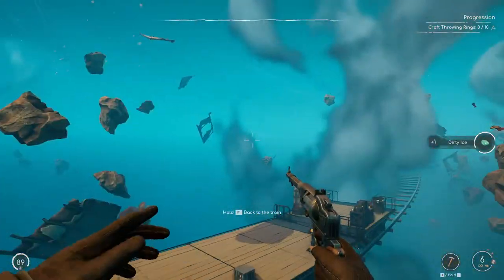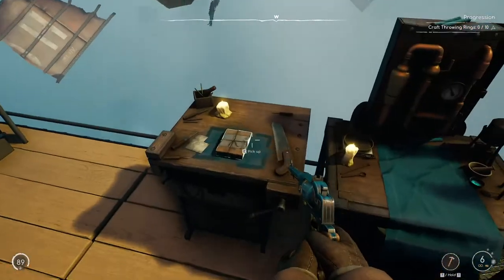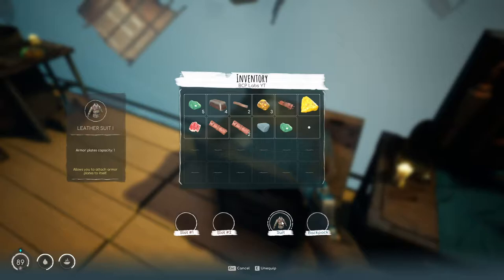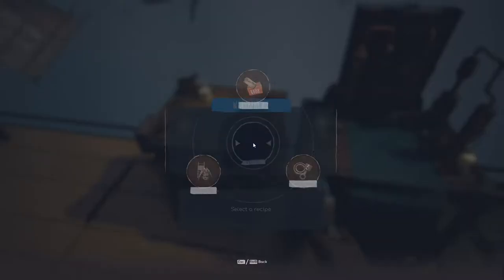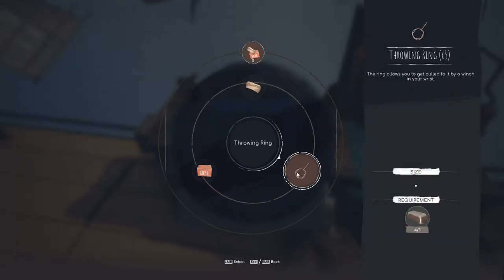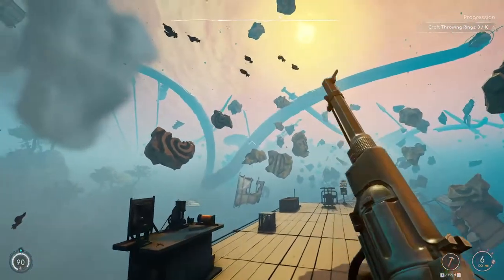I'm trying to grab what I can. Sadly, inventory is an issue, and I'm hoping that this new suit is going to be it. Pick up. Let's see what this is. Alright, and it allows me to attach armor plates to myself, so it's not an inventory upgrade. Well, that kind of sucks. Anyways, this is done, so let's go ahead and go to consumables, throwing rings. Now, I think, yeah, we got 5, so I'm going to go ahead and make up 20 of them, and we're going to check this out.